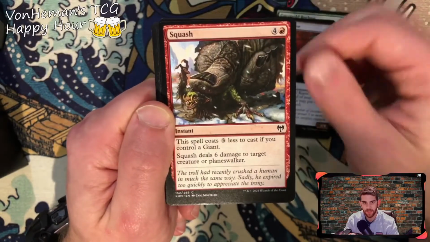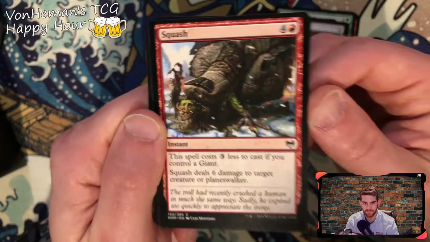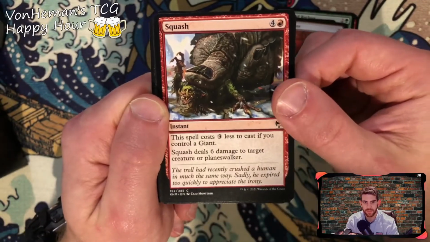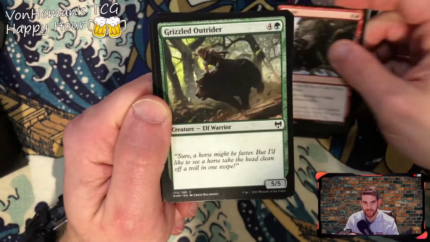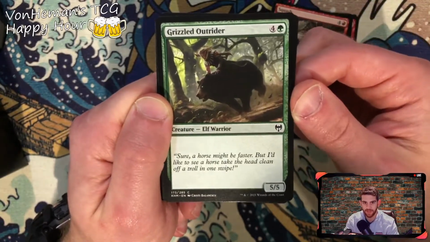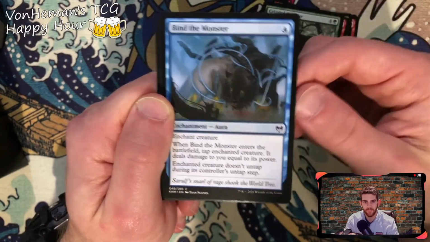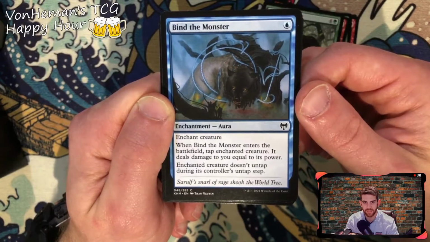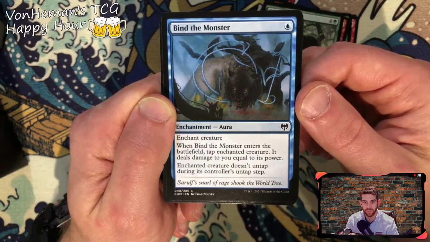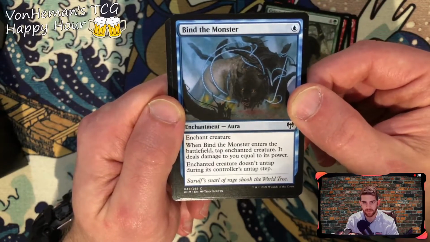Sweet. Squash. Popping it like a pimple. Costs less to cast if you control a Giant. Oh, that makes sense. Card art. Yeah, I like that. Gotta like it when they do that. Grizzled Outrider. He's gonna ride a bear. Bind the Monster: enchant creature. When it enters the battlefield, tap enchanted creature. It deals damage to you equal to its power. Enchanted creature doesn't untap during its controller's untap step.